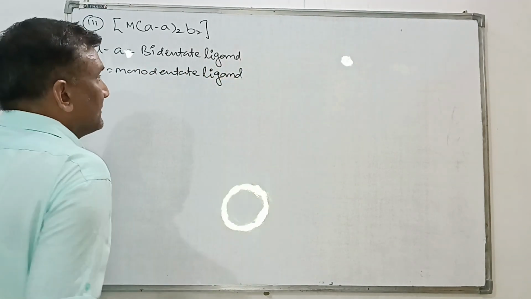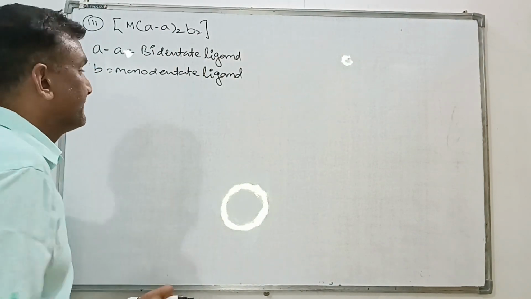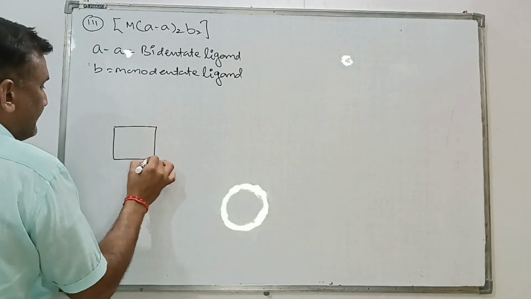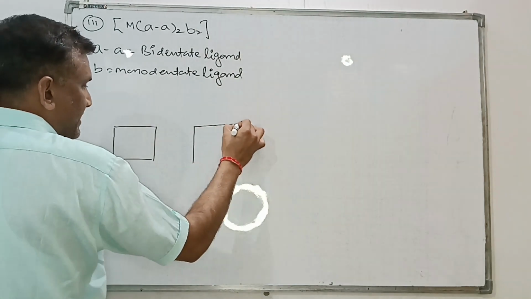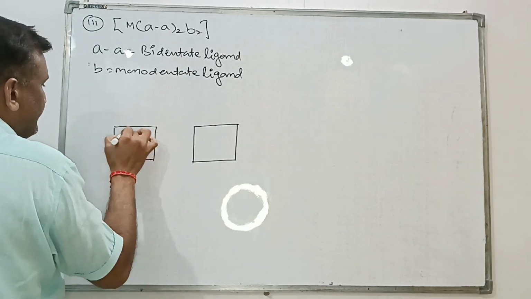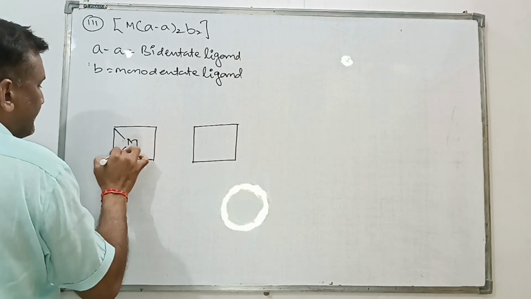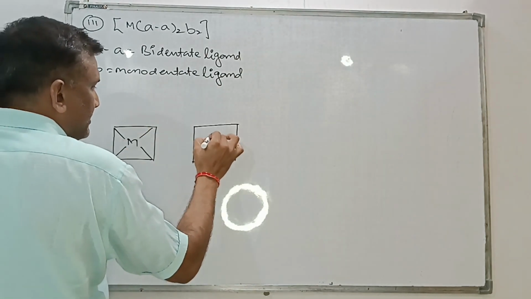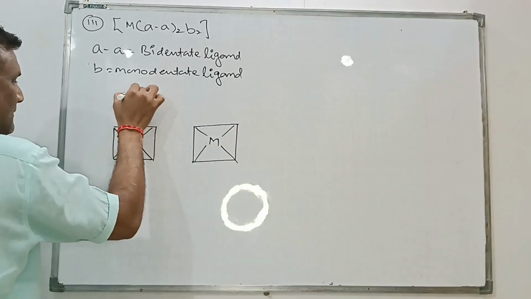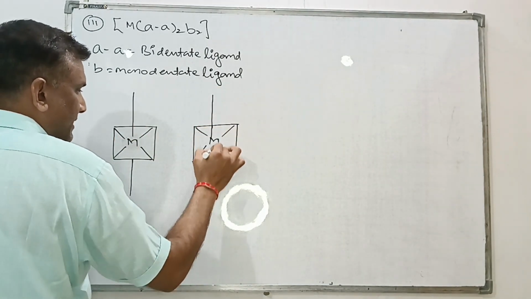So the coordination number: 2 twos are 4, plus 2, it will be 6. Geometry will be octahedral, that's why this is the square, 2 of the square. For the one of this is another trans. This is the Co. You can keep here, we are taking here M. That's why here will be M. This is your M, another metal atom. Above the plane, below the plane. Same above the plane and below the plane.